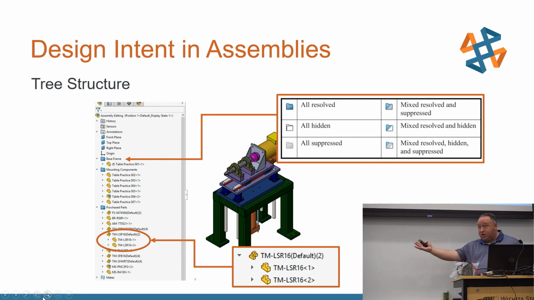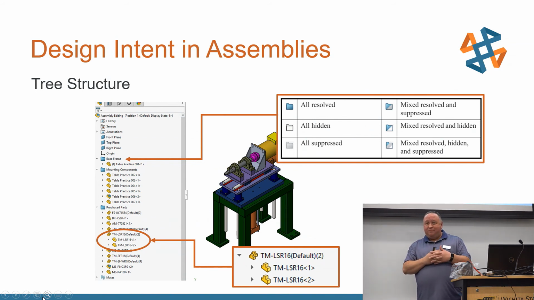Adding folders, just like we did at part level, you can do that at the assembly level as well. I can move components into folders. A very common one is a fasteners folder. You guys probably follow suit with that. There are nuts and bolts and washers all in that fasteners folder.